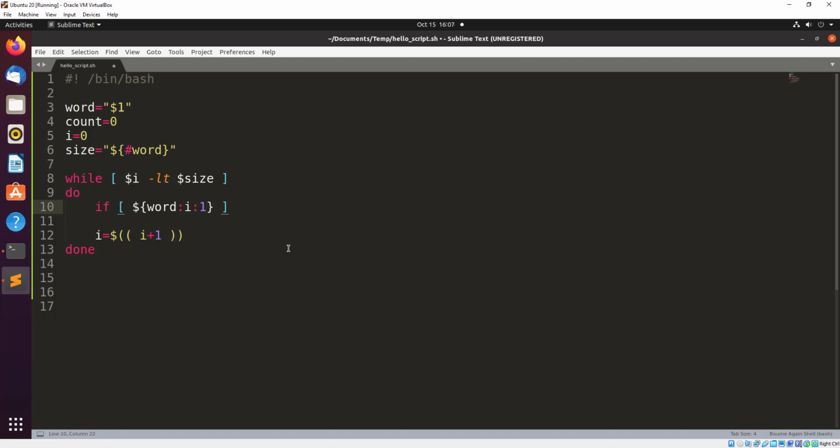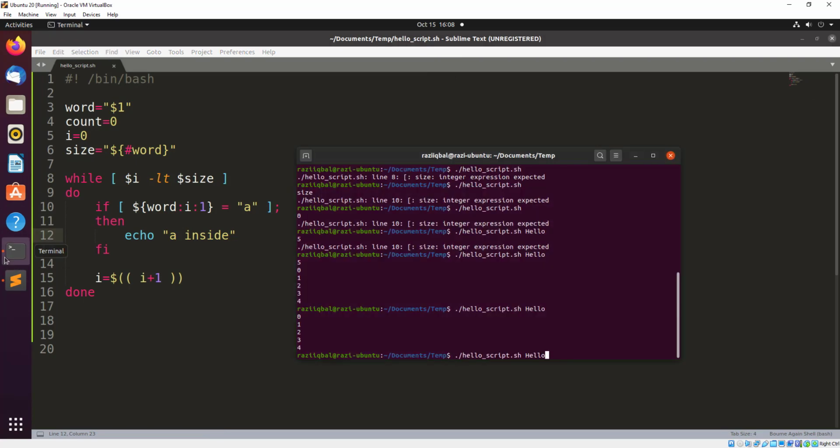I want to make sure that this is equal to A. So if it has an A, then I do this just to check if it's working fine. If I have an A inside, then I want to echo A inside. And let's see, oops.